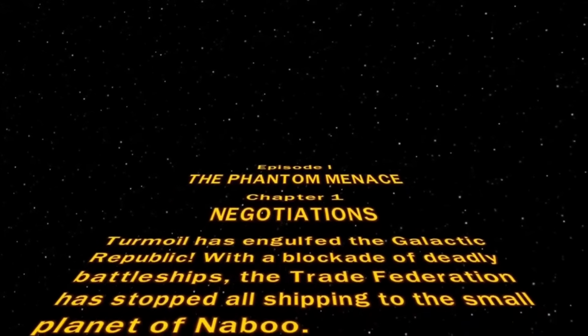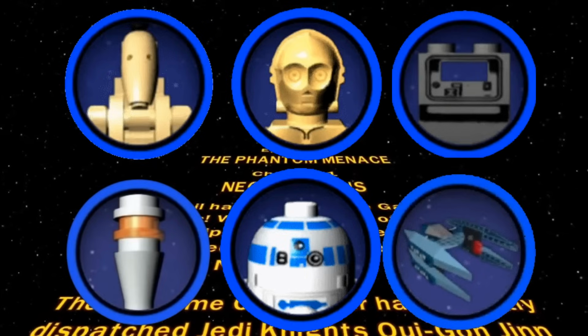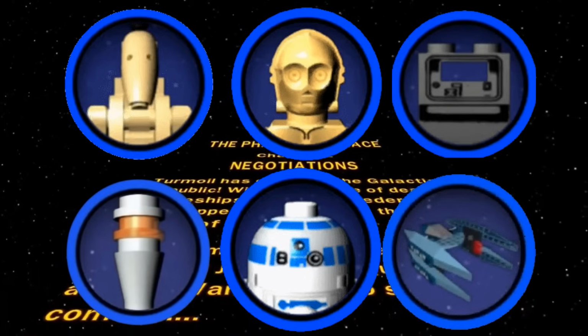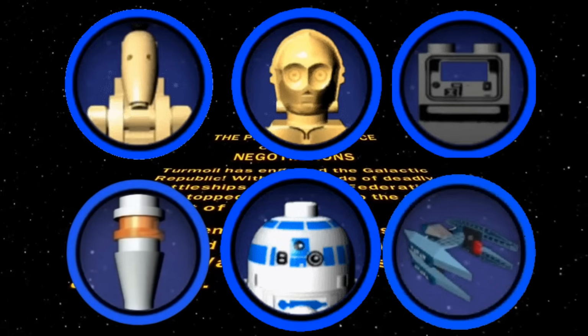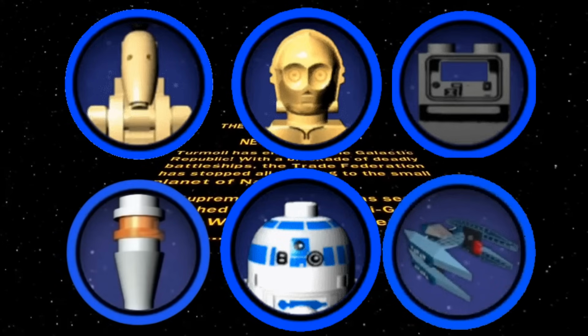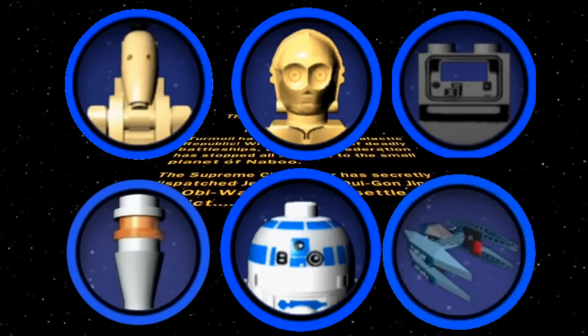Now what counts as a droid? Well, anything that is a robot basically. So say for example IG-88 or Forlom, the manga guards, the battle droids, the astromechs, or protocol droids. Basically you can use any of these droids, but you're not allowed to use any other character.